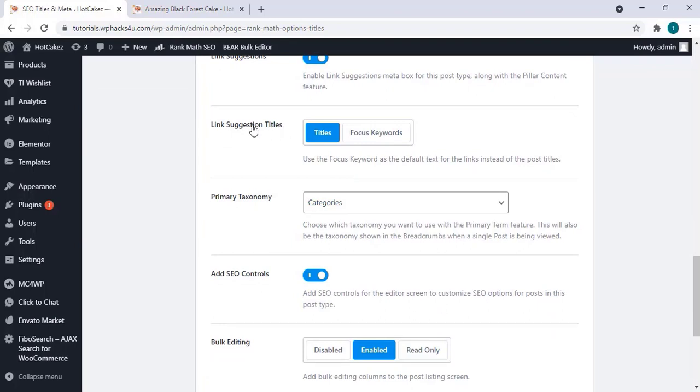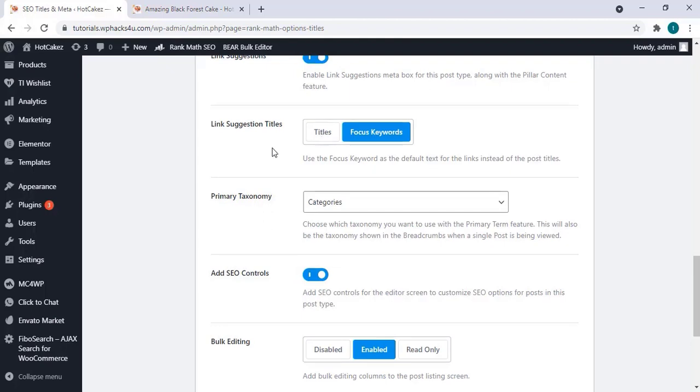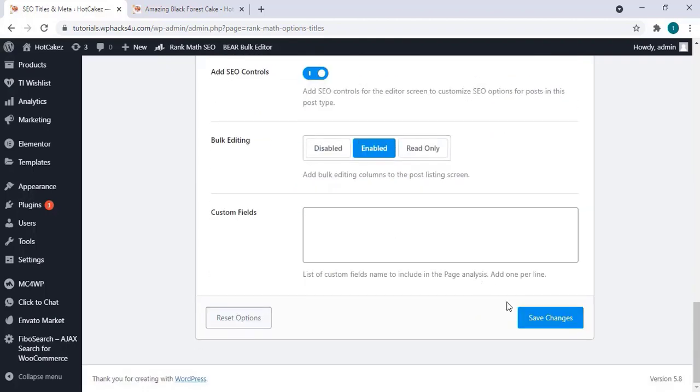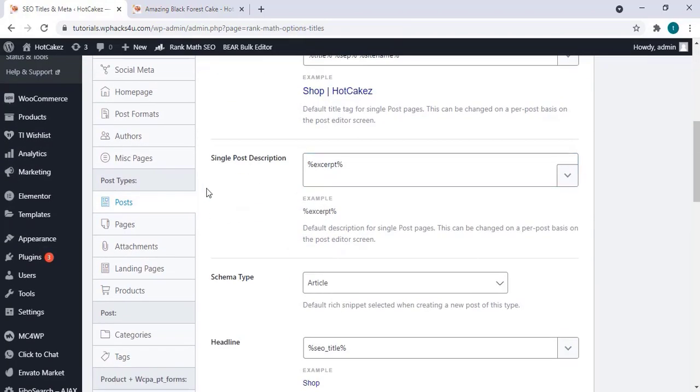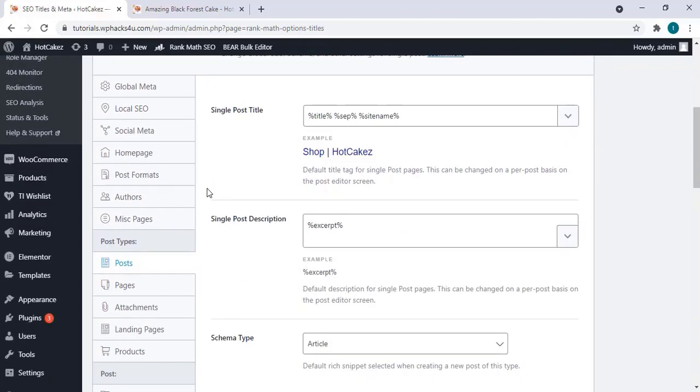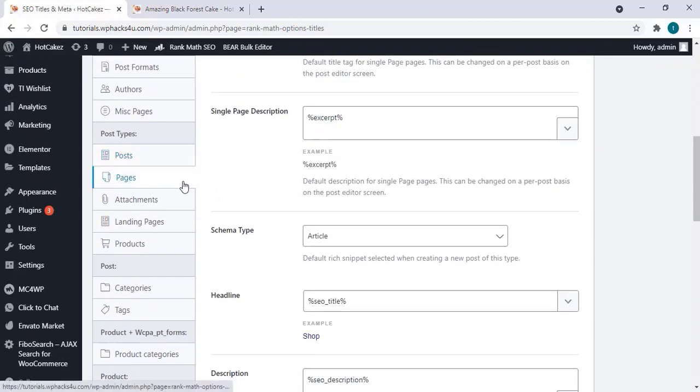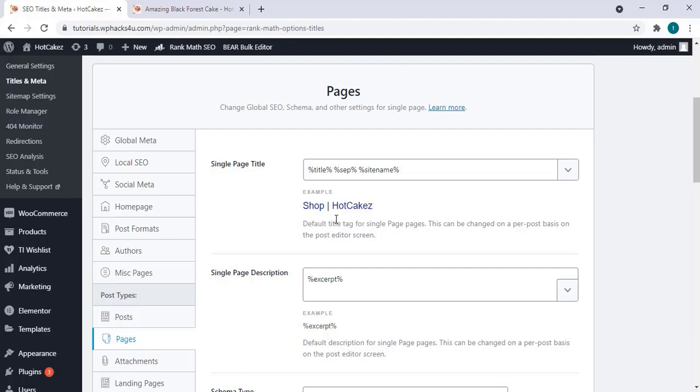Links, suggestion, titles. If you want, you can select the titles, or you can select the focus keyword. From this list you can add. Now click on save changes, and you can select the pages option, attachment options.